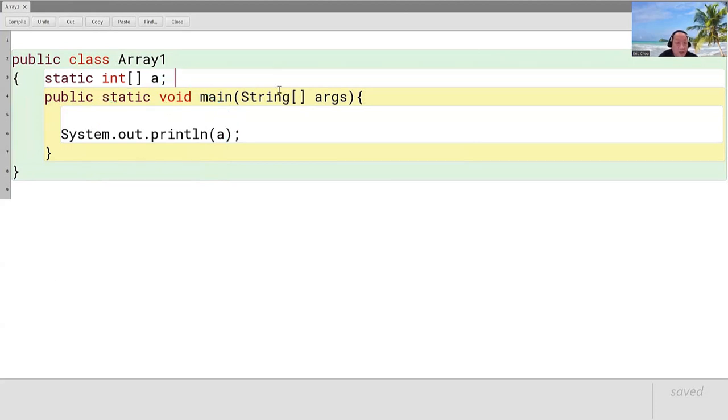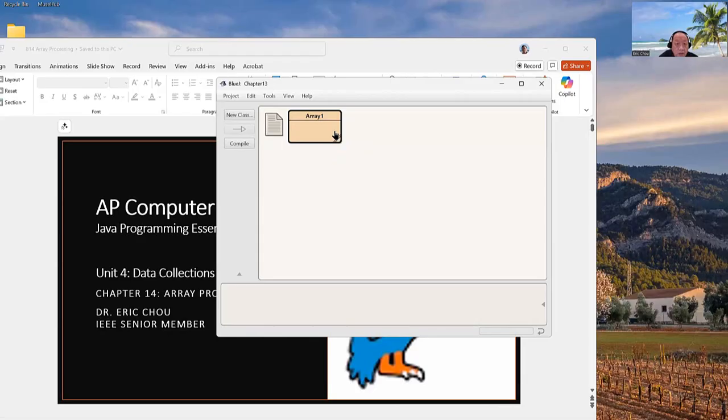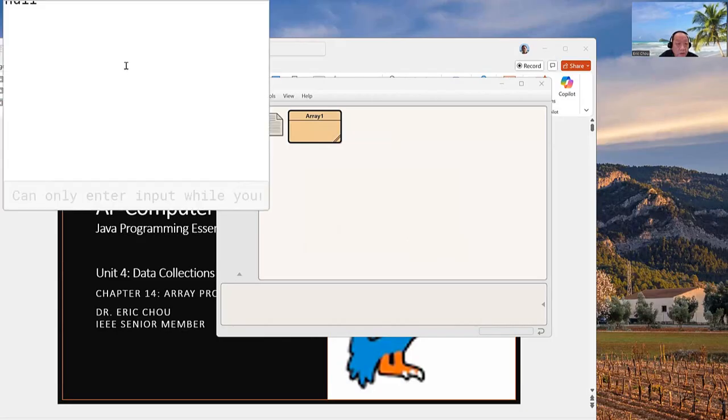So right here, if you put it here, you will initialize it to null. And then if you print it, you will get a null.